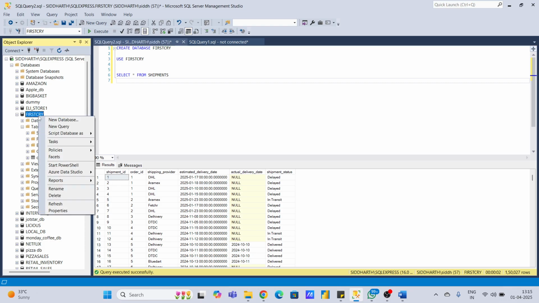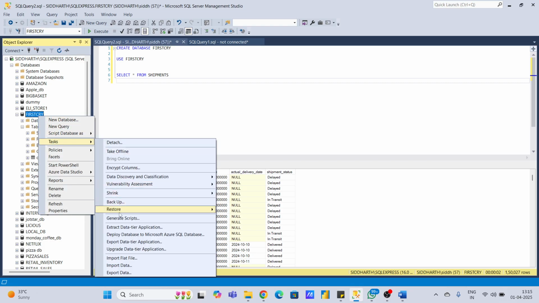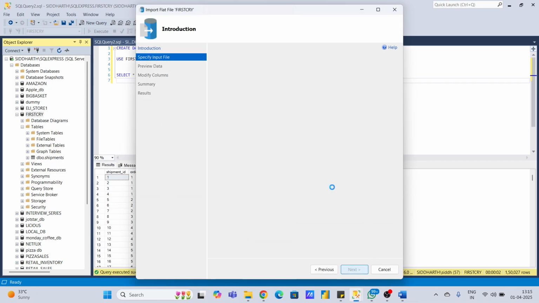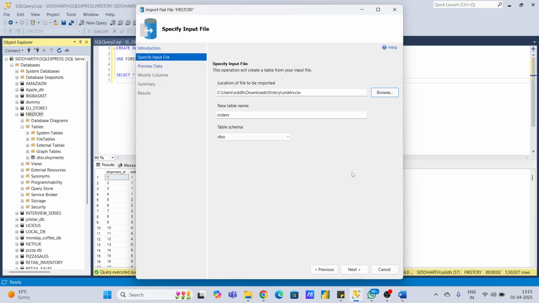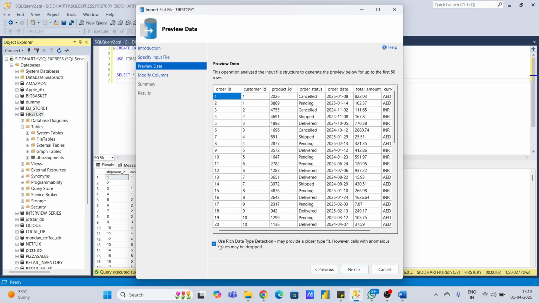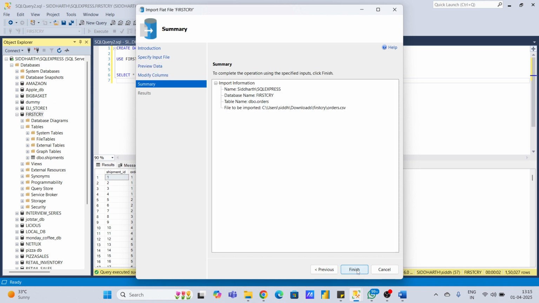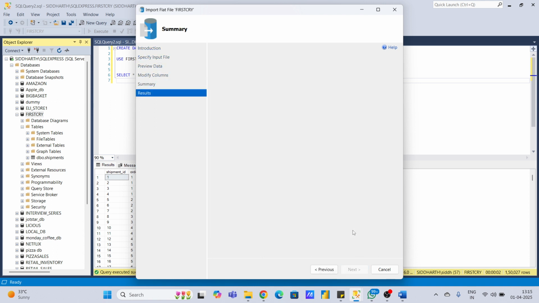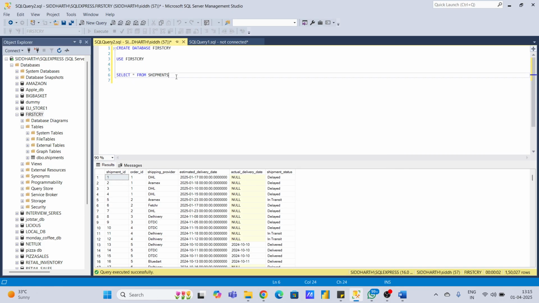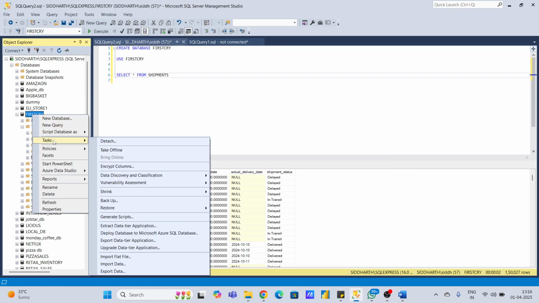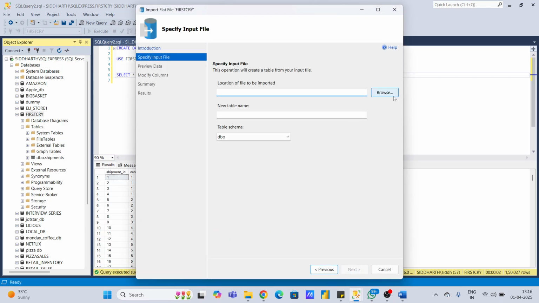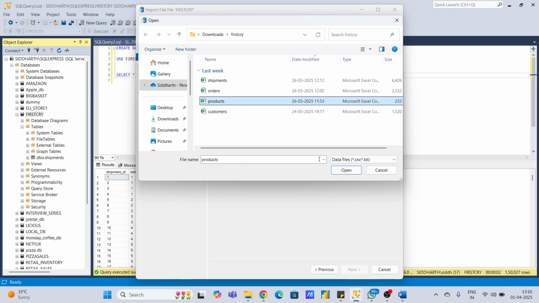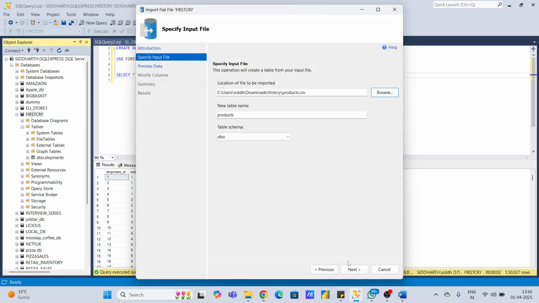We'll go to FirstCry again. We click on Tasks, import flat file, click next, go for browsing, click on the orders. So that is also complete. Let's move to the next one. This is the product file.